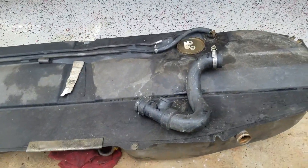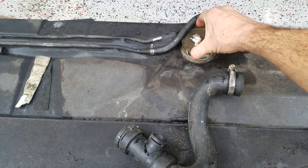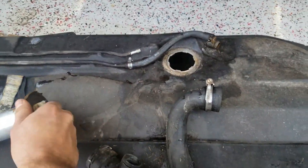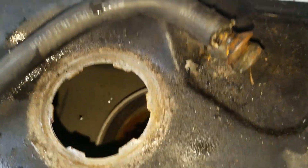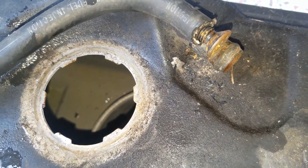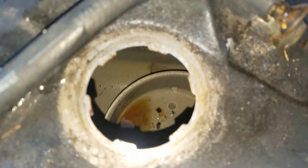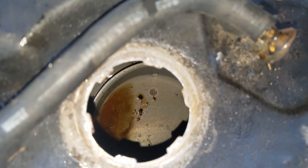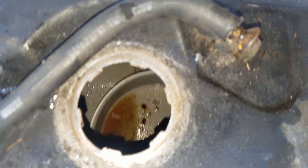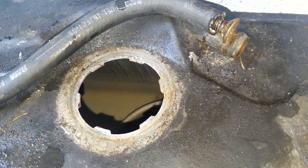In this tank you're going to have a single low-pressure fuel pump. I don't have it in right now because I've got it sealing the other tank, but it sits right in here. When you look in the tank it should look like that — there's a little bit of dirt from me moving around the yard, but you don't see any rust inside the tank. That rust is one of the things that will clog up your filter at the bottom. It's all nice and clean. We never had fuel starvation with this tank.